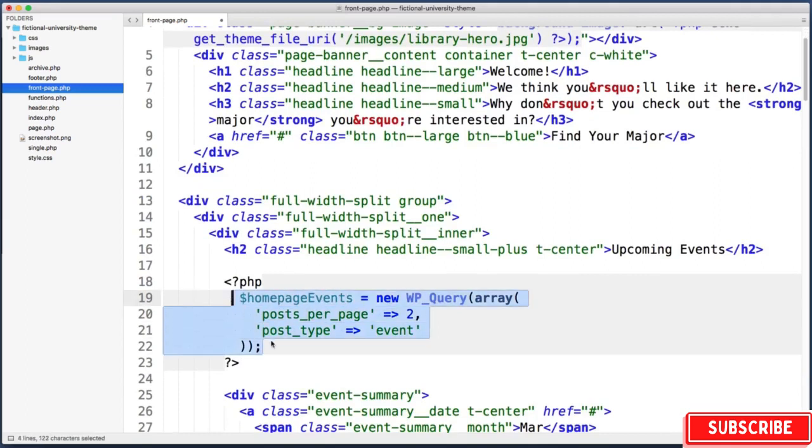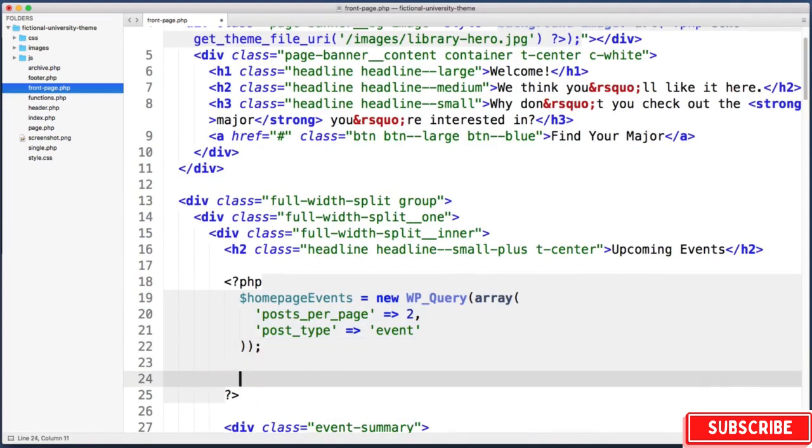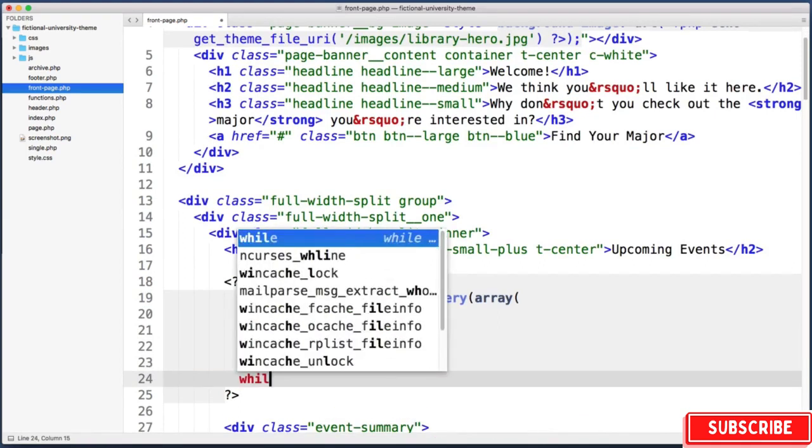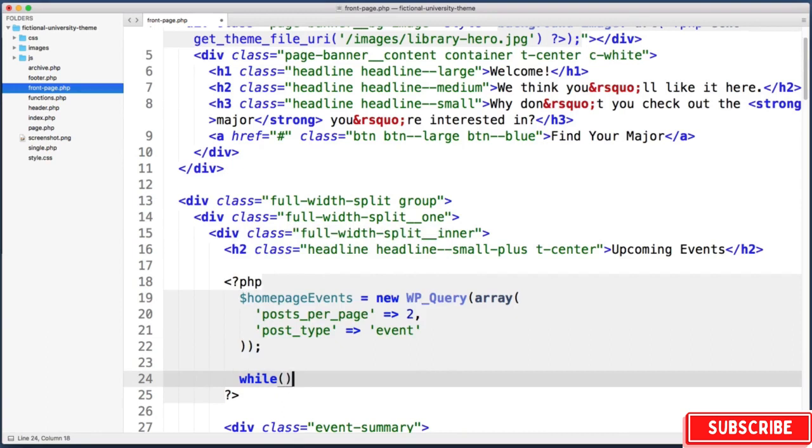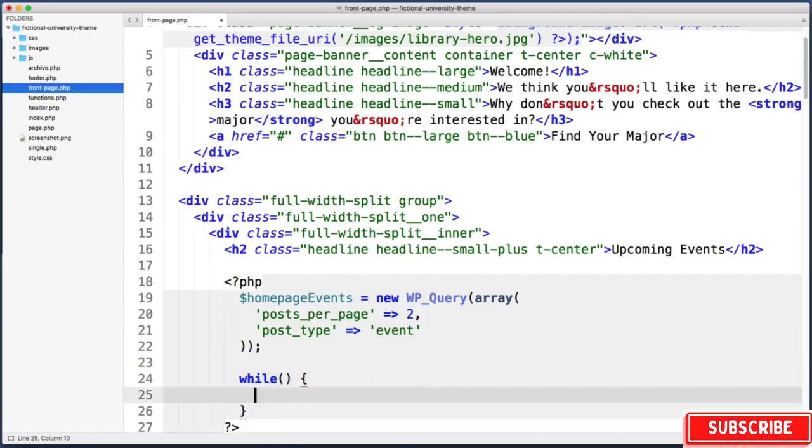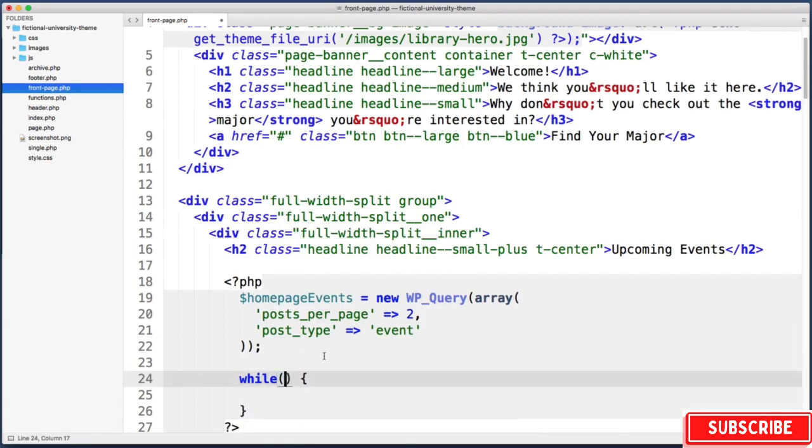So right below this code, let's begin a while loop. So the word while, and parentheses, and then curly brackets. So remember, within these parentheses you tell the code how many times it should loop. Now, luckily this variable or object that we created is self-aware of how many posts it contains.